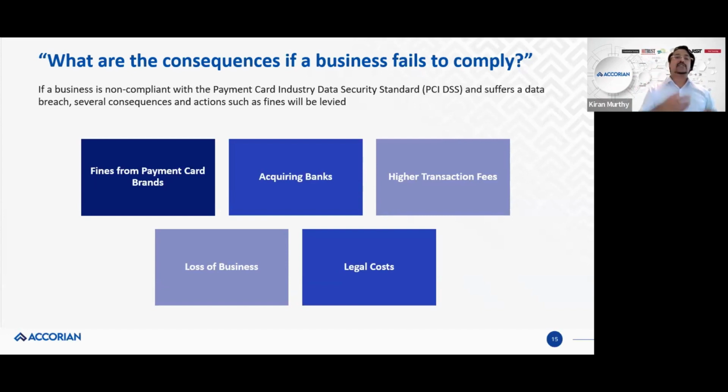Instead, the financial penalties for non-compliance with the PCI DSS are typically imposed by the payment card brands and acquiring banks. So please make a note of that: it is not the PCI DSS, it's from the payment card brands and acquiring banks. These entities have their own policies and fee structures for dealing with non-compliance. Here we have listed some of them, like fines from payment card brands. Payment card brands can impose fines on businesses that do not comply. The fines can vary widely depending on the severity of non-compliance and the number of payment card records compromised as well.